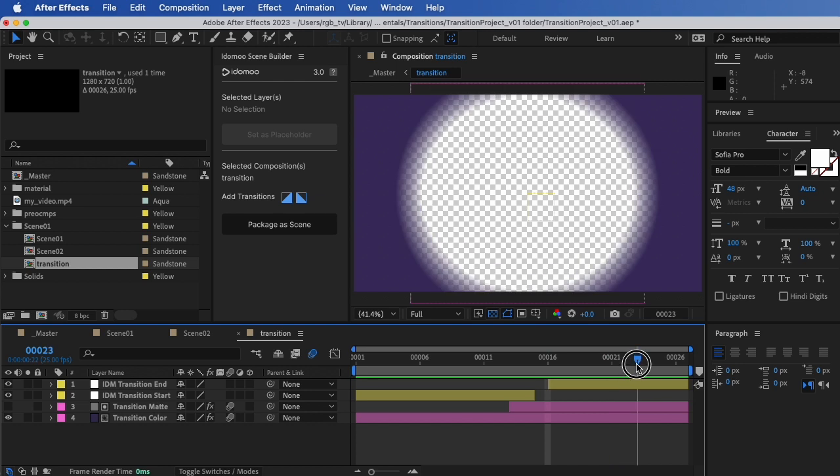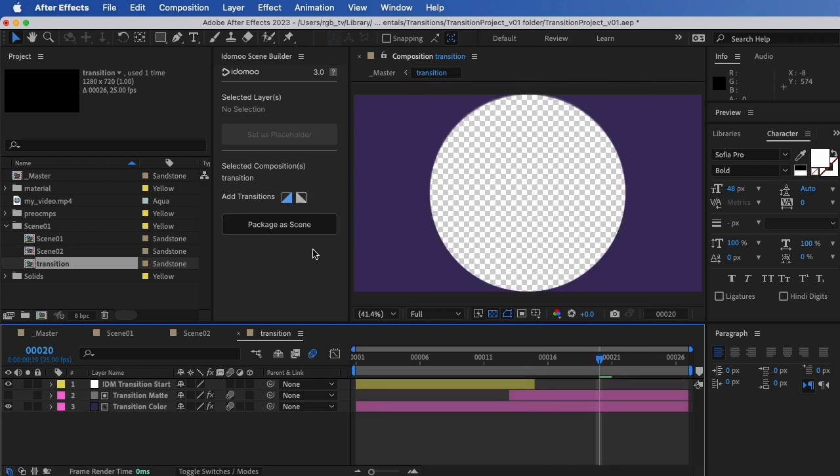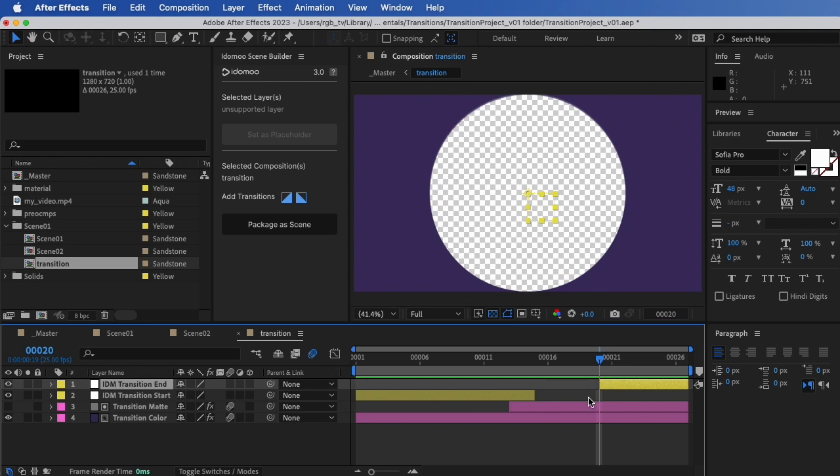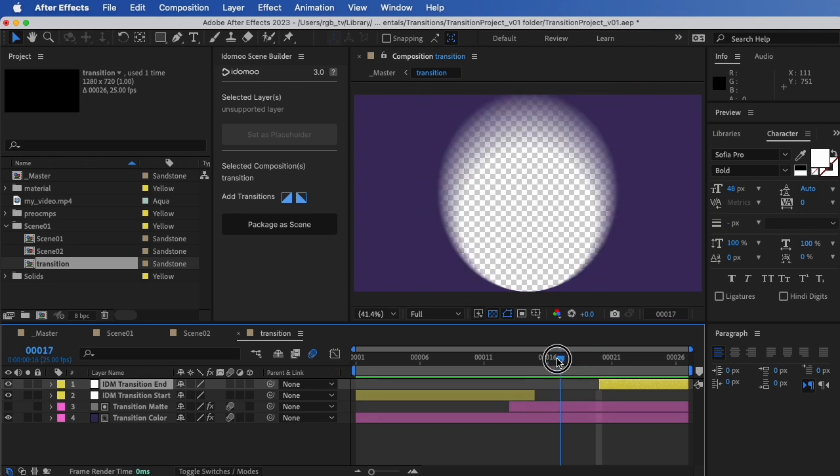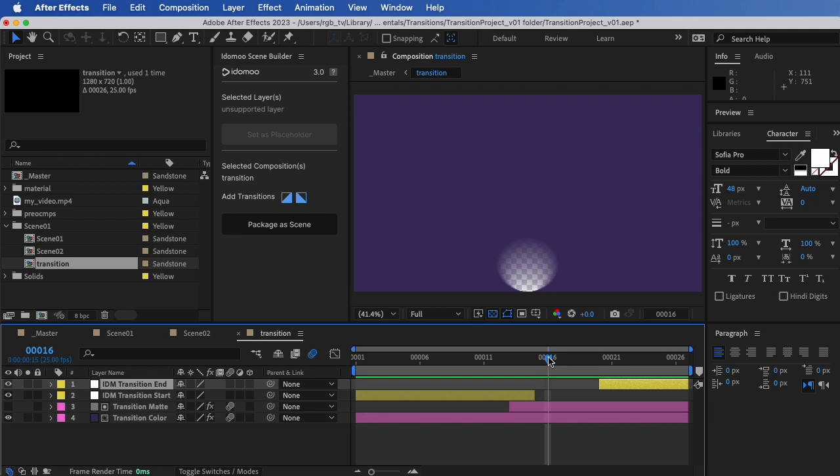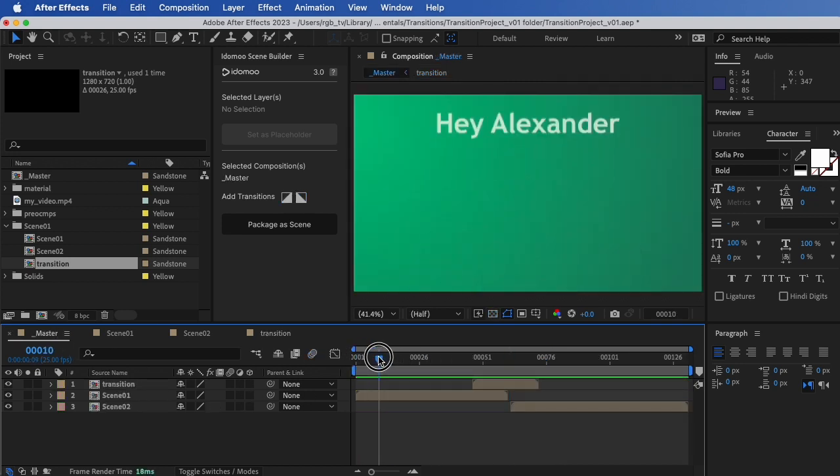All right, now if I made a mistake, I can always remove this, click again, and I get a new layer, but I need it here, so I'll press twice again. Okay, fantastic. So I've set up my transitions. Everything else is ready. My layers are named as I wanted them, so I can just package the scenes. In fact, I have 3 scenes here to package.